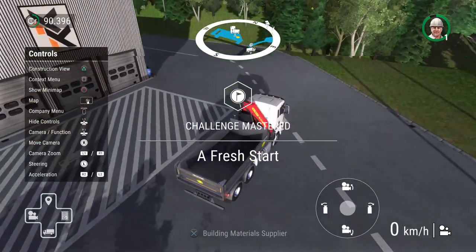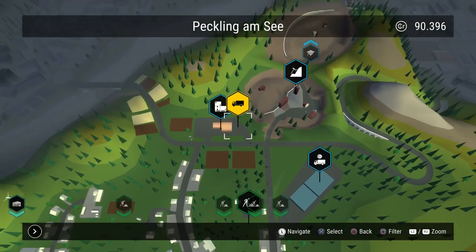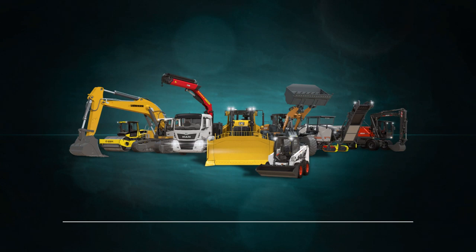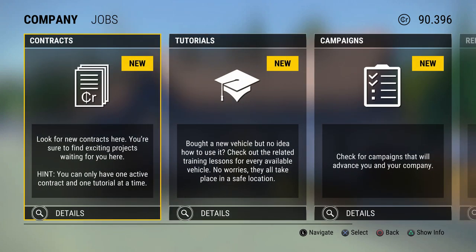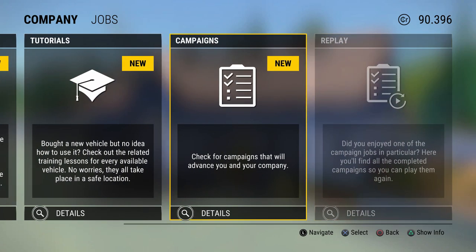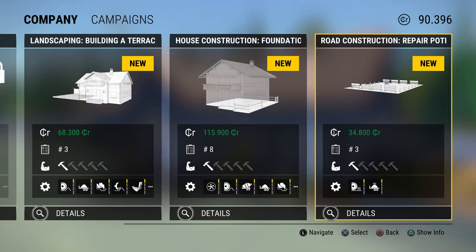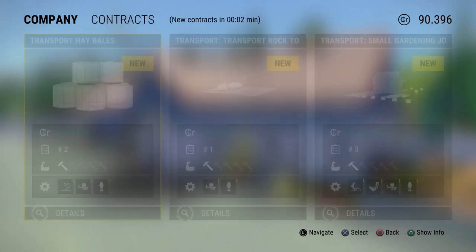Woo! We did it. All right, we did it, guys. So I suppose we'll go and start with, not the map, with our job view. And see if we can't get a job that we'll be able to complete here. So we have contracts, we have the tutorial. Apparently there's more tutorials, which teach you more things. Check for campaigns that will advance you in your company. Let's take a look, let's see what this is. So I'm going to take a wild guess that the campaigns are going to be a little bit more difficult. Ooh. You would think?